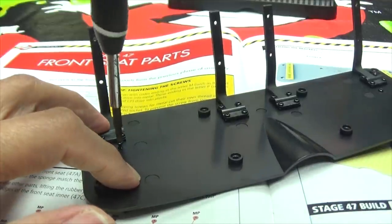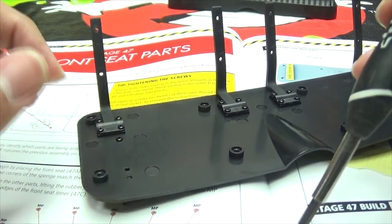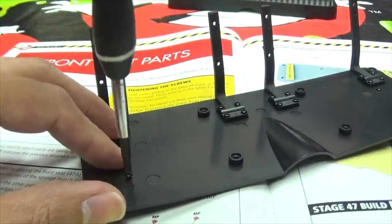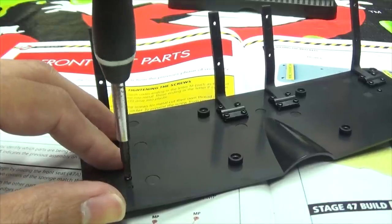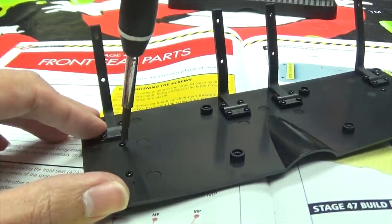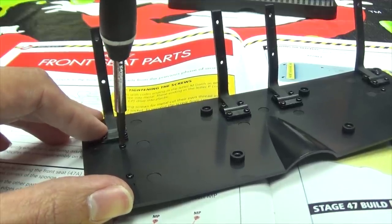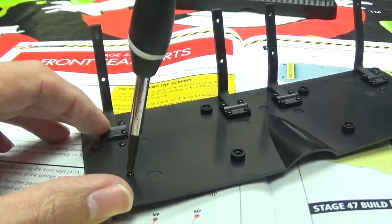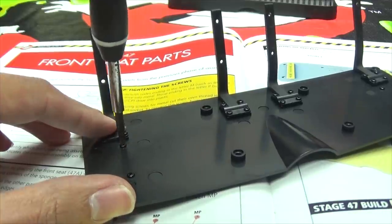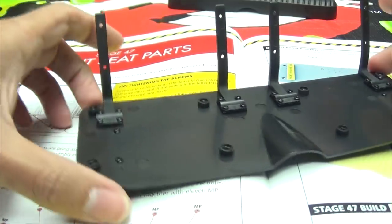Okay. Get this going. Oh yeah. Okay. So this is coming along nicely. Have I mentioned I'm having fun with this? I'm having so much fun with this. I can't wait for the Enterprise. I believe the Enterprise part is supposed to start shipping any day now, actually. So hopefully soon we'll start building the Enterprise. And I'm excited for that.